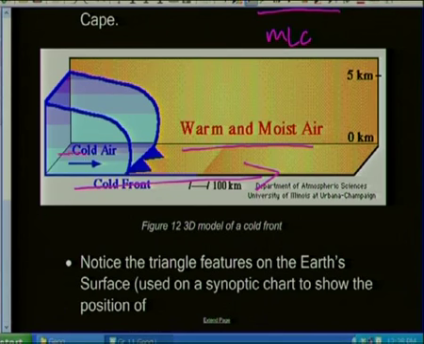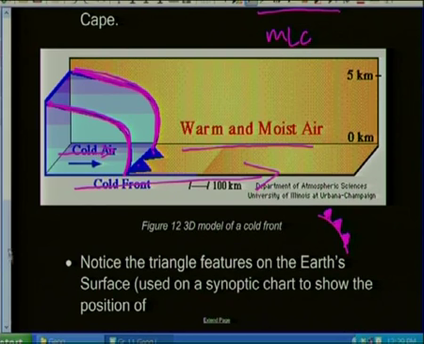Essentially, this cold, heavy air that's advancing like this is behind a front, and this is the front here that I'm showing you, from the upper reaches of the tropopause down onto the surface of the Earth. This is how they reach, like that. And then what you will see them represented as on a synoptic chart is a line, remember, with little teeth on it, which are shaded in. Now these little teeth, a colleague of mine calls them shark teeth. Remember, when you get cold, your teeth chatter. So when you see these little teeth, you know that this is cold air, and they're represented on synoptic charts like that little shaded in triangle.